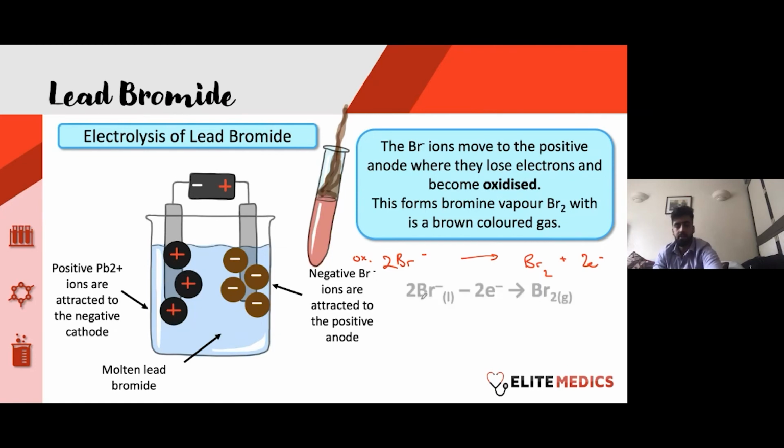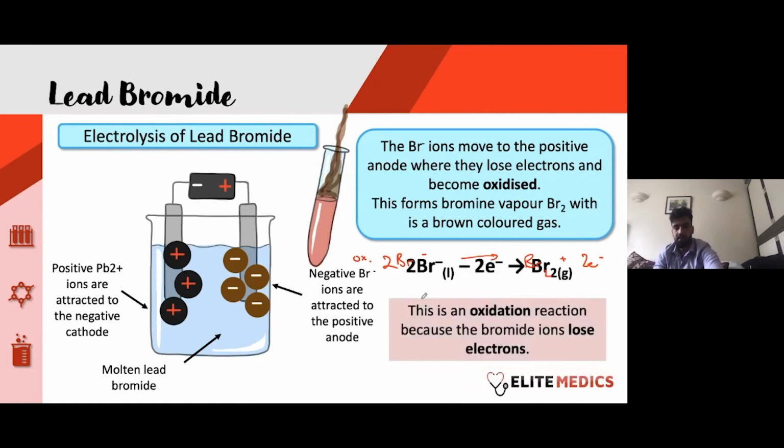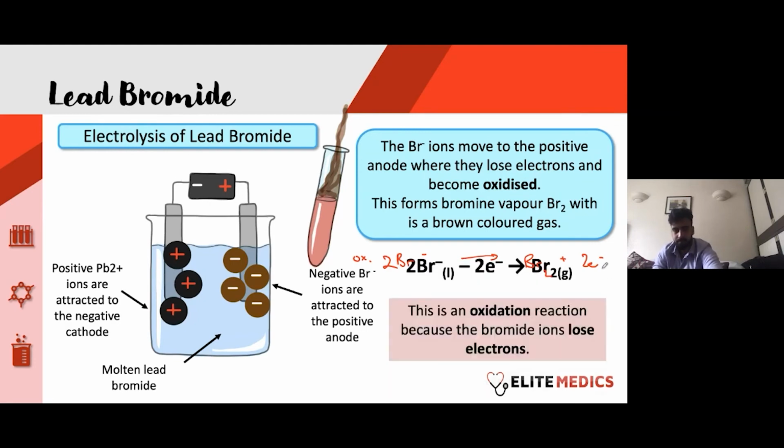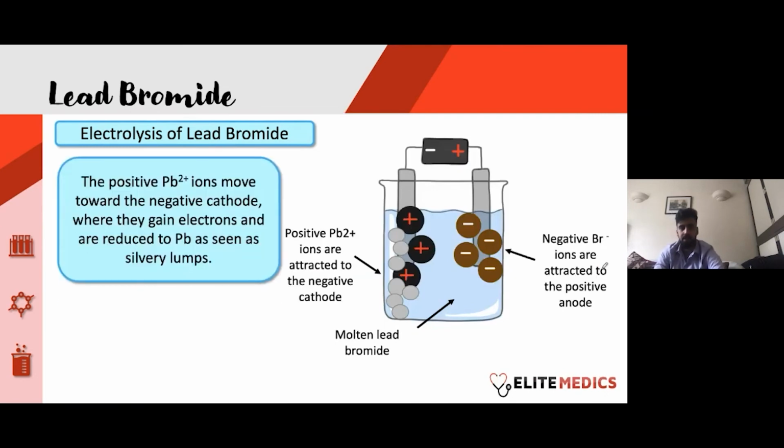Then at the other electrode, now notice how they've written it. They put minus 2e-. That's not the conventional way, but it's technically the same thing because plus 2e- on one side becomes minus 2e- on the other side. But I wouldn't write it like that. I would write it the way I have, which is plus 2e- on this side. Then let's look at what happens at the cathode. Well, the Pb2+ ions are going to gain 2 electrons to form lead because you're balancing the charge. And that's how you get your pure lead.